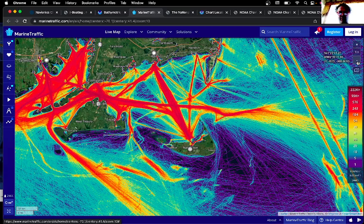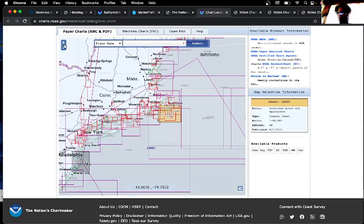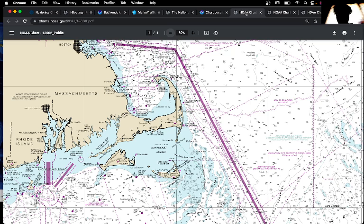In terms of marinas and where you can dock, you have to look at some of the NOAA charts. What I have here is a link to the paper charts from the Office of Coast Survey, where you can select what you want and get a chart for that. They have these little purple descriptions, so you've got to read those for where to anchor if you're interested in anchoring.